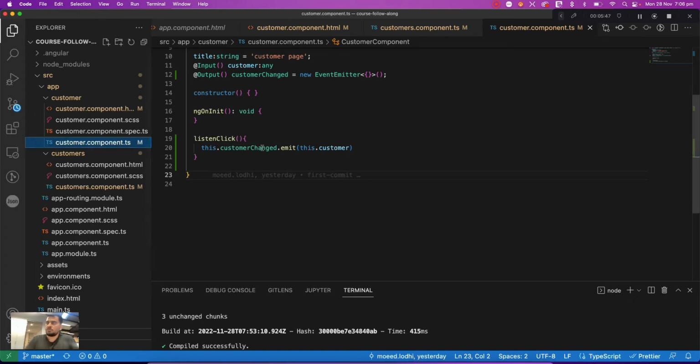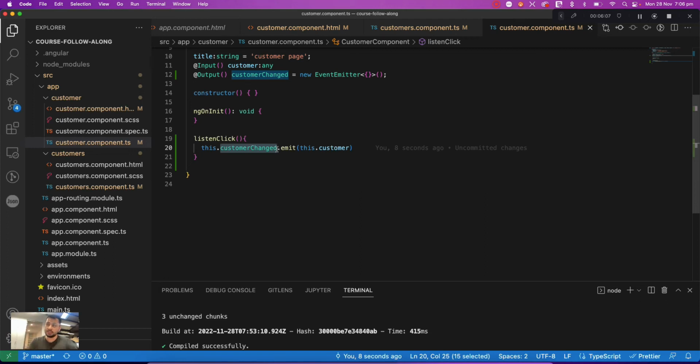Now this event emitter will emit or send this customer object out, but we don't have any listener. We haven't subscribed, or rather we are not listening to this particular change.